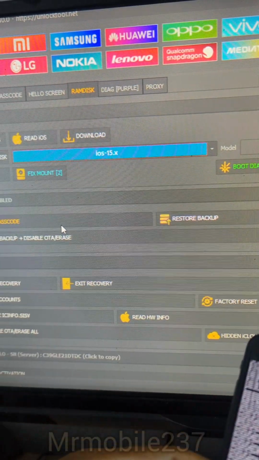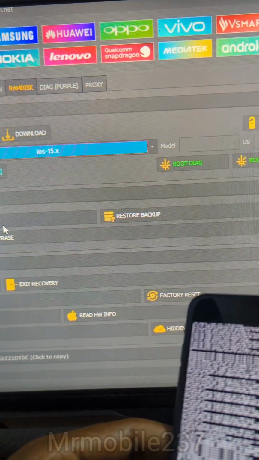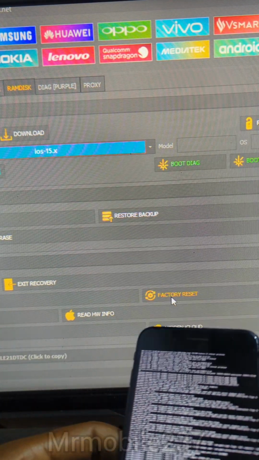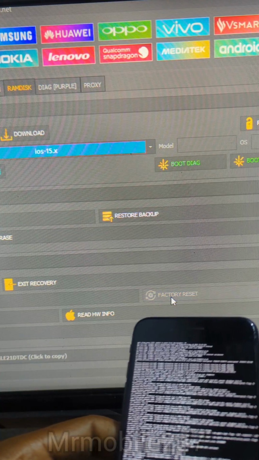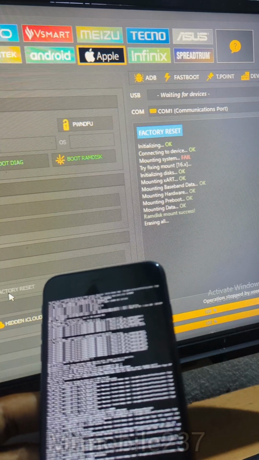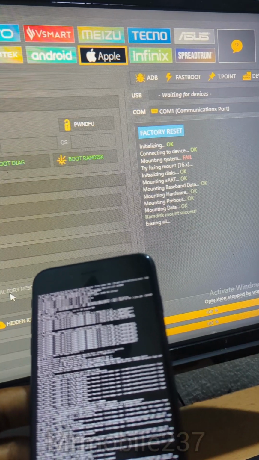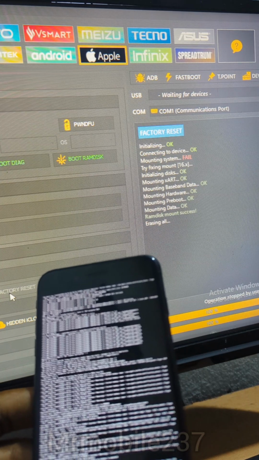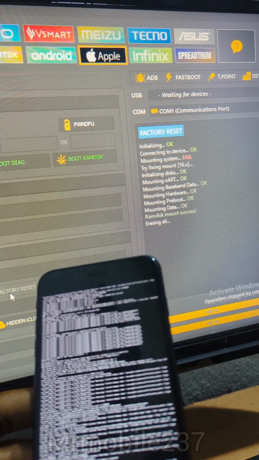Now go and click the factory reset option. Factory reset the phone. It's resetting the phone right now.